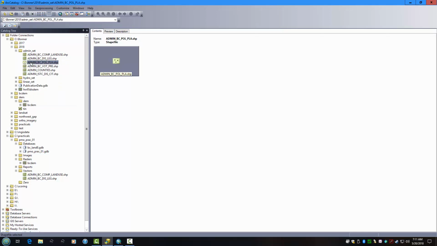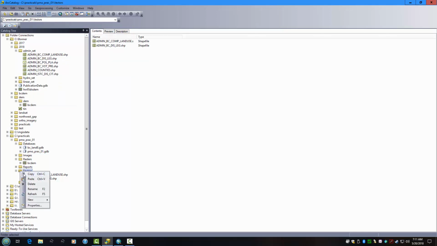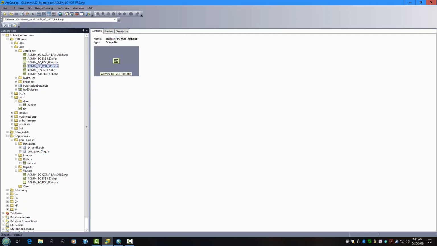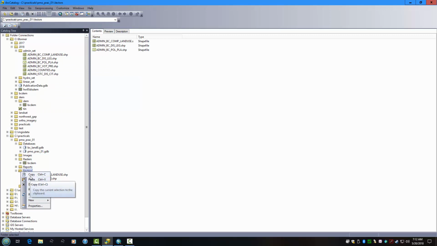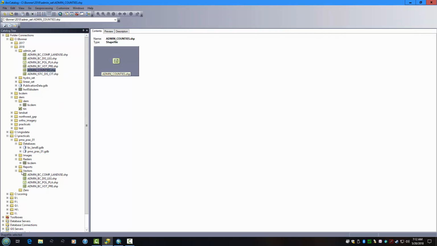And the reason why I'm doing this here is that it's safer when you're first learning how to do things in ArcGIS, when you're moving files around, to do them inside Arc Catalog. Arc Catalog is going to make sure that all of the files that you need to make this shapefile work are going to be present in the new folder when you copy and move them around.